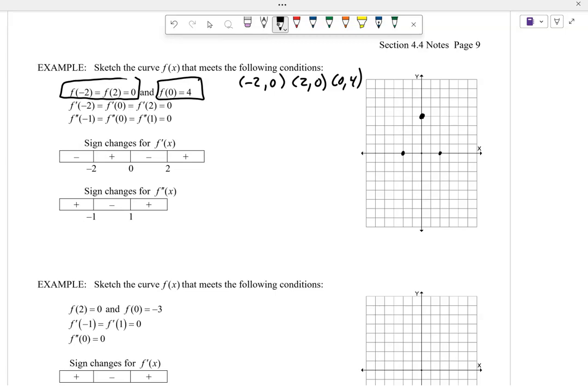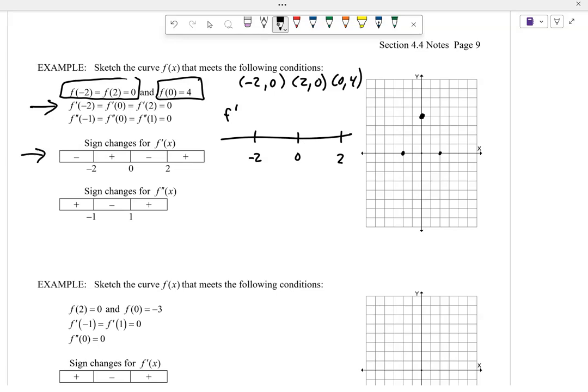Now, down below here, this line says f prime of -2 and f prime of 0 and f prime of 2 all equal 0, right? So those are our critical points, or potential critical points, as long as they're defined in the original. And if you notice above, they are all defined there, right? So that's where the slope of the tangent is equal to 0.